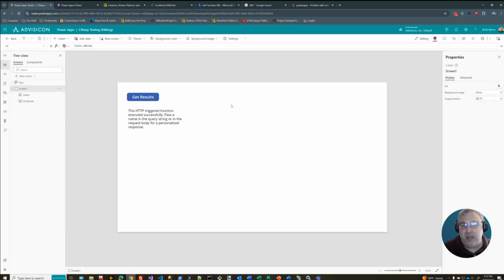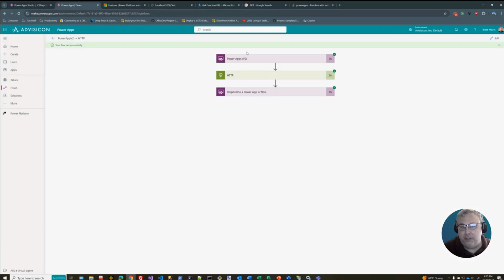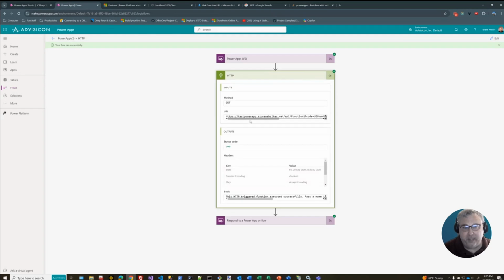So this is a simple example of how to set up any type of variable to have a Power App that goes to a Power App flow that then reads from HTTP. Again, as a reminder, your HTTP, if you're using an Azure function, should have the code equivalent for security. If you have any other type of API, you can get rid of it and use your own. All it needs to be is accessible. So you could do this with a web app or also a traditional IaaS deployed REST API.